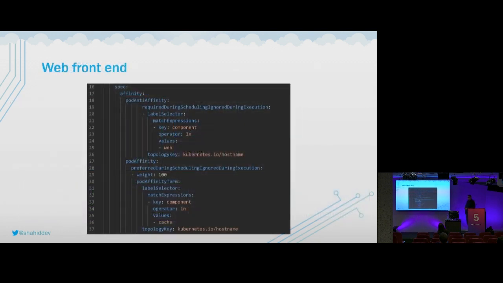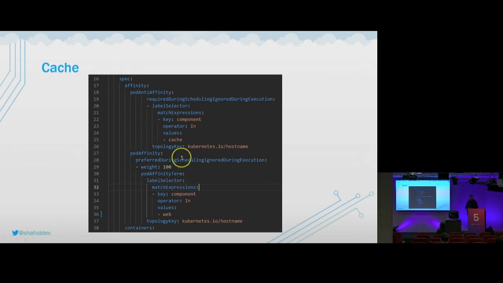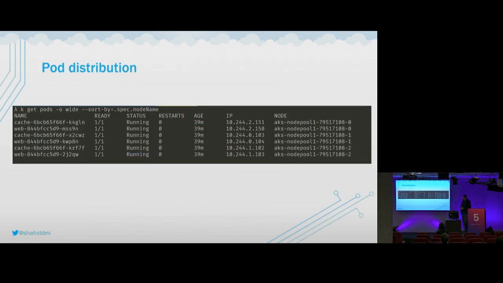Let's have a quick look at the YAML file. Hopefully people can see that at the back. So this is that example there. Just to show you quickly, we've got the pod anti-affinity, and then we've got the pod affinity. You can specify multiple things here. So here we're matching for the component web, and then we're doing anti-affinity for the cache. Sorry, the other way around. For the cache, we are doing anti-affinity for the other cache pods, and we are doing affinity to the web component. Then when we deploy that, we get the behavior we expected. So now we've got a 3-node cluster, and each component is distributed evenly and paired up across those nodes.